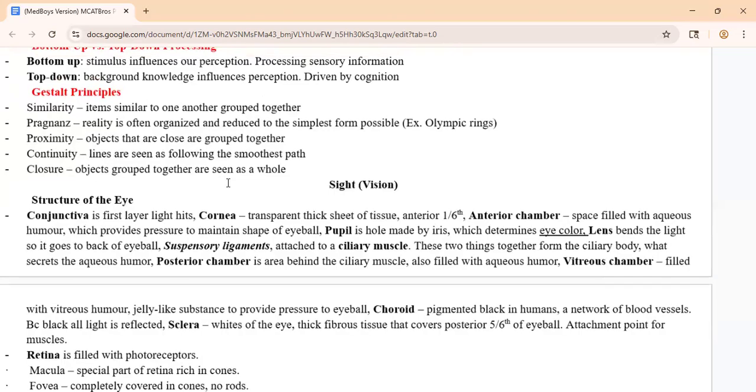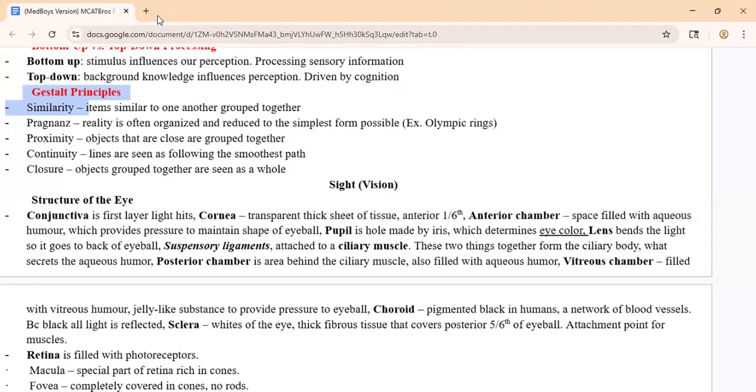Gestalt principles are extremely important. Just like I mentioned when it came to the monocular cues, it's also important to really look at the picture, because I could talk about it, but the best way to understand it is by looking at the picture. So I'm going to look on the web to show you guys some pictures.